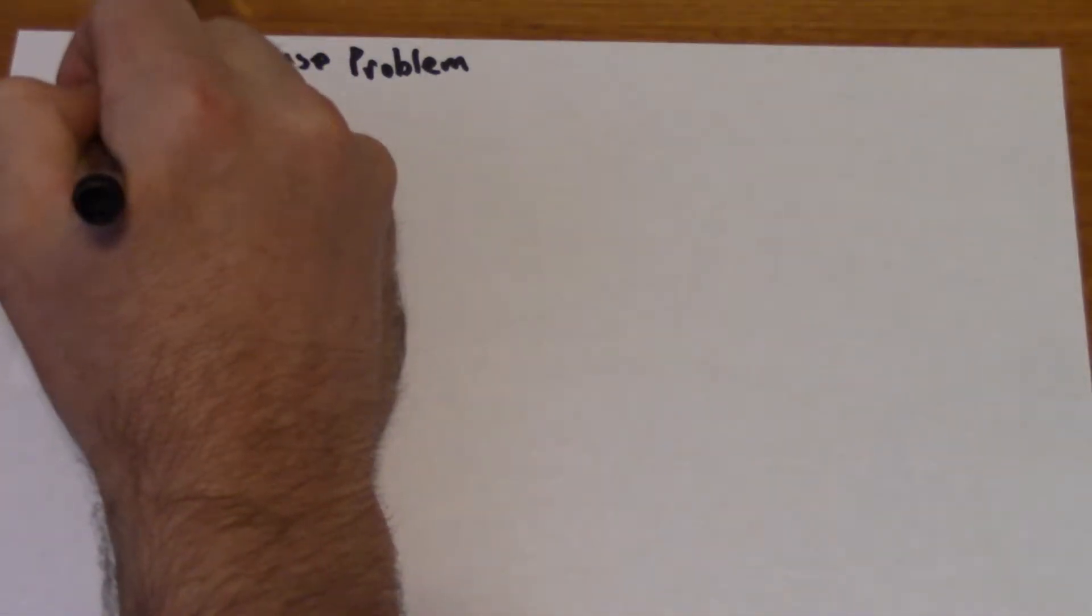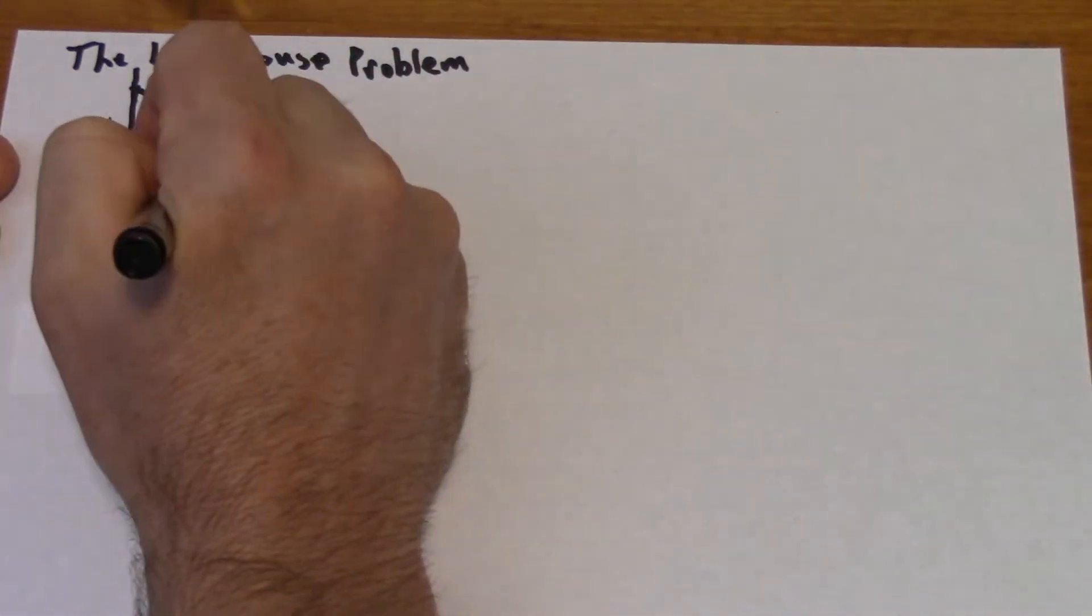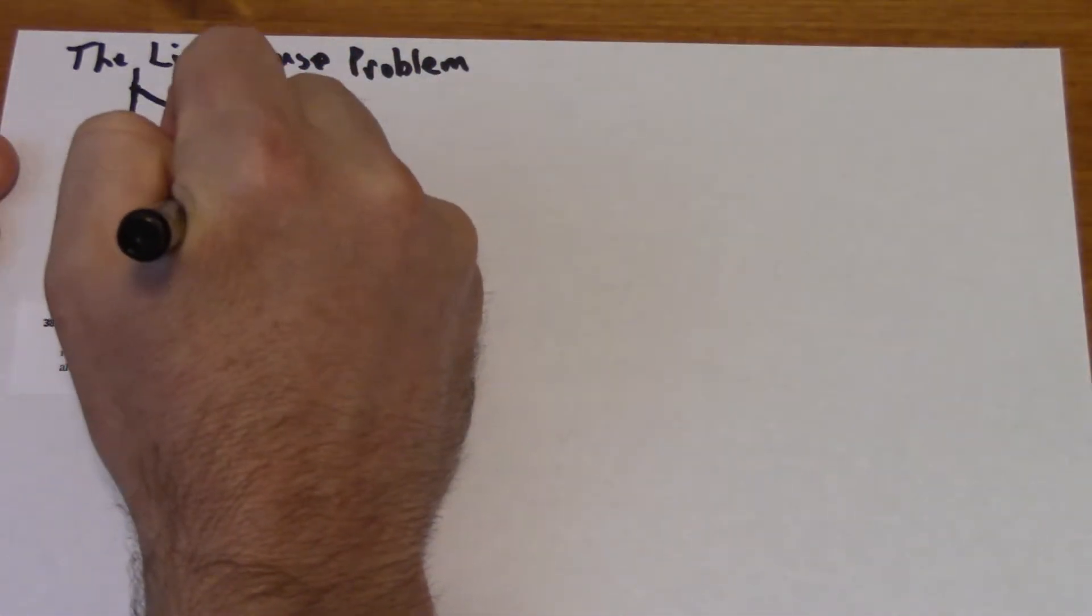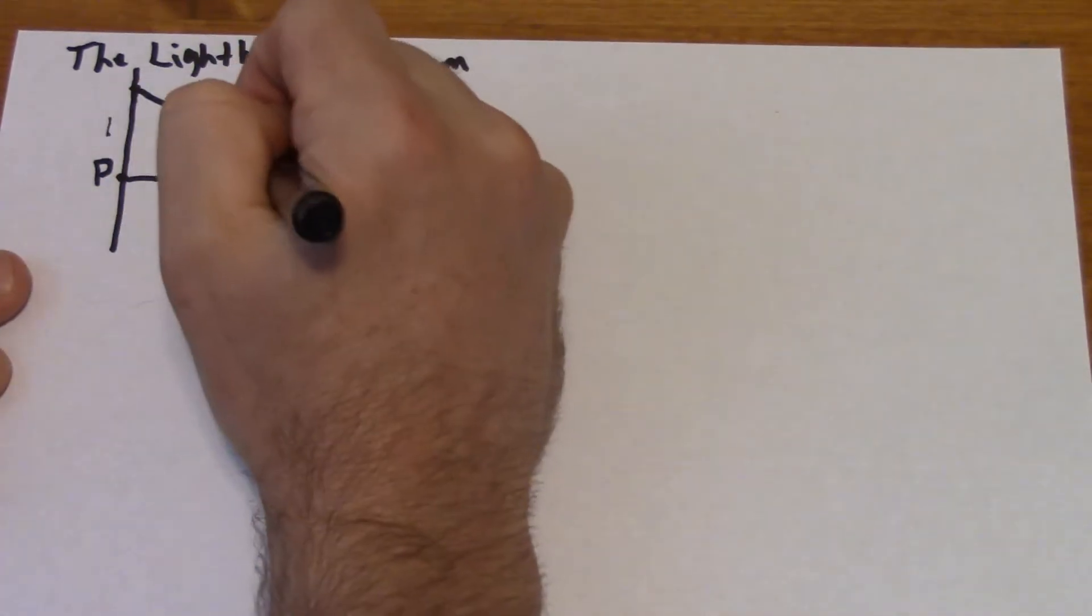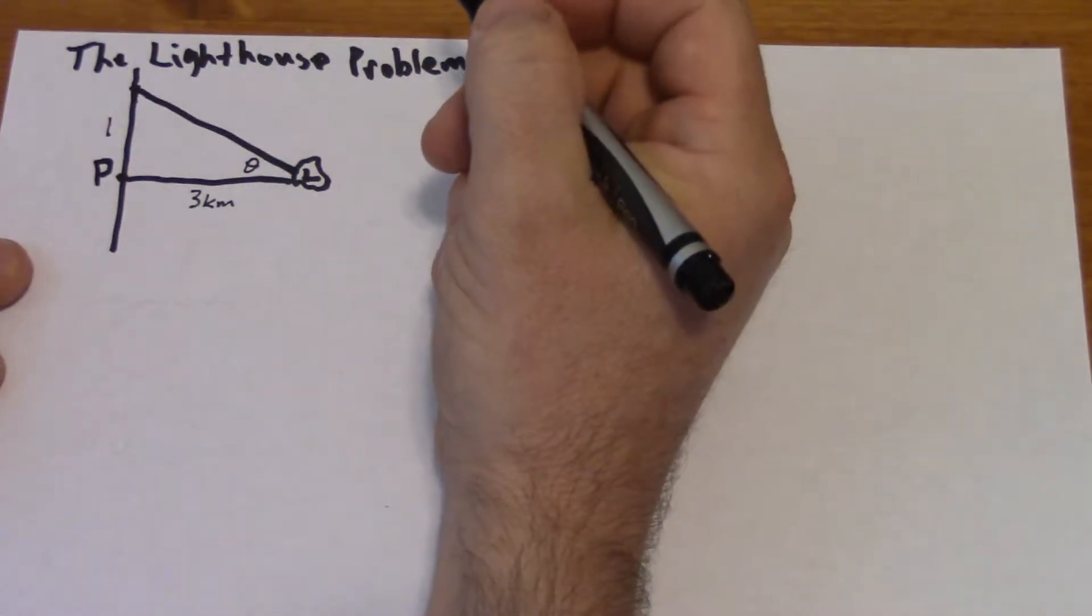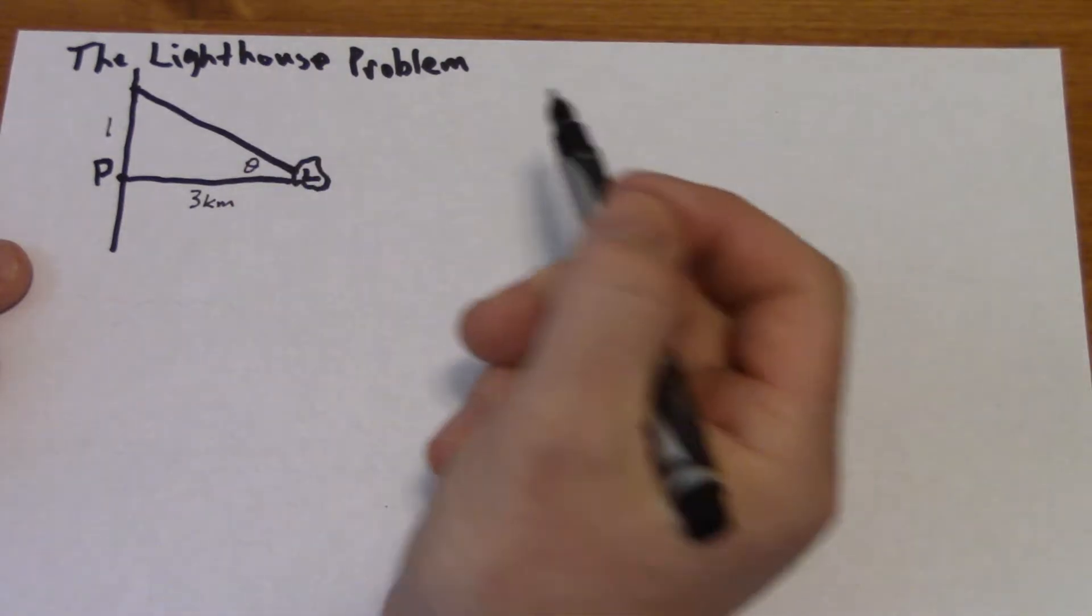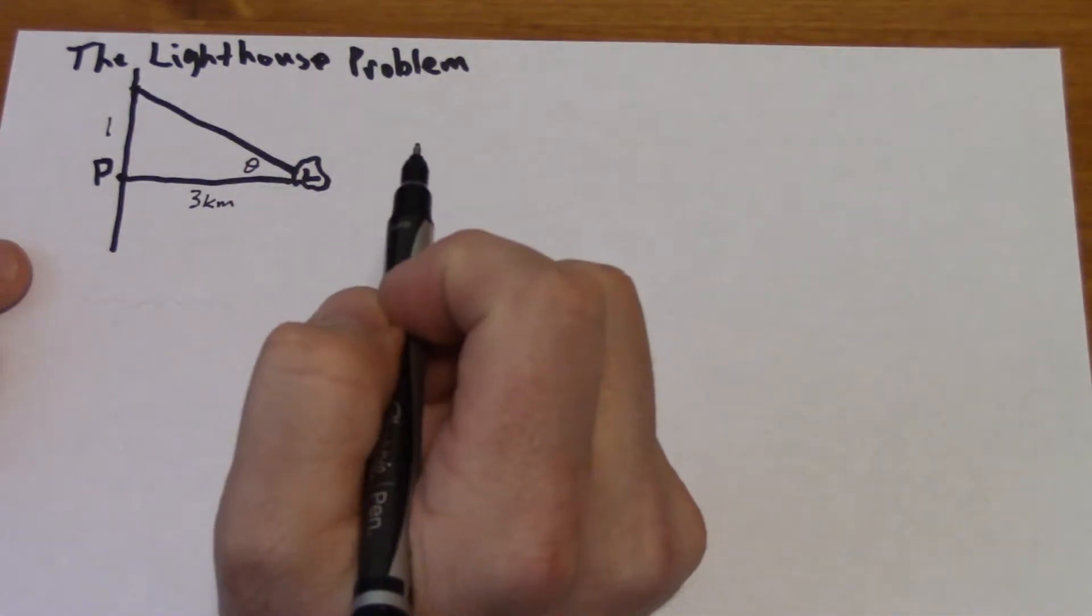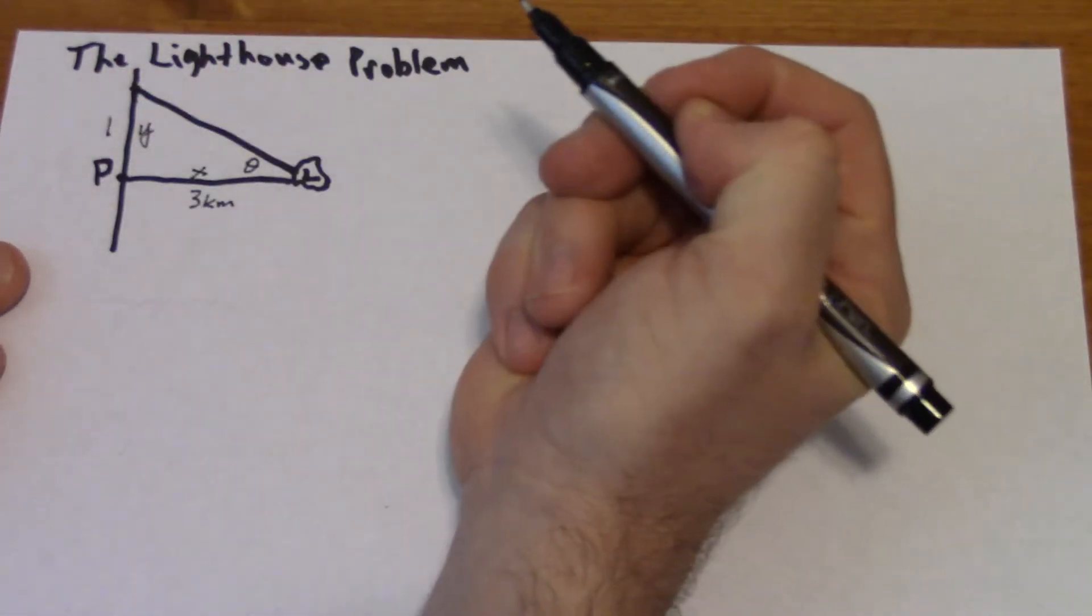Let's label things here. This is going to be one where the beam of light is hitting the shore, and this is going to be three kilometers. The other things we're going to need to label here, we need this angle theta. I will say this is a no calculator problem when it appears in the AP exam, so you need to be able to figure out trig values for this angle without actually having to figure the angle out.